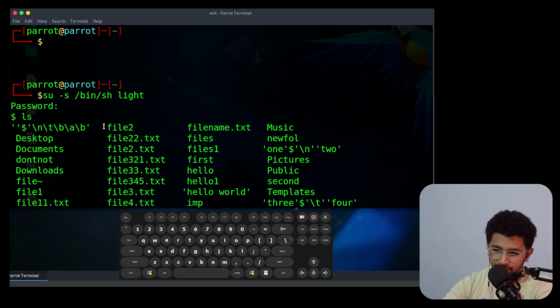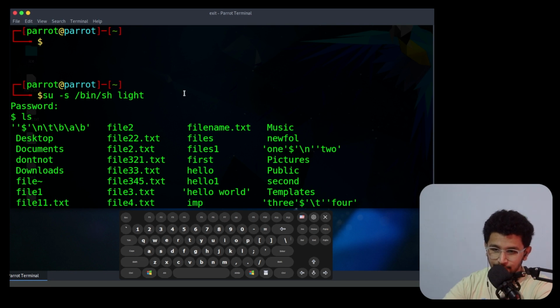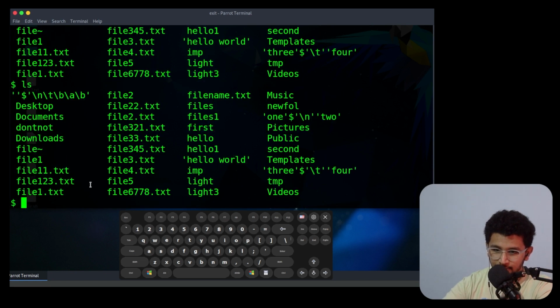Instead of going inside that particular user, you can specify that this user should run this particular shell. You need to use -s, so it will prompt a dollar symbol. Then, instead of having this kind of UI, you can just use it by the dollar symbol.